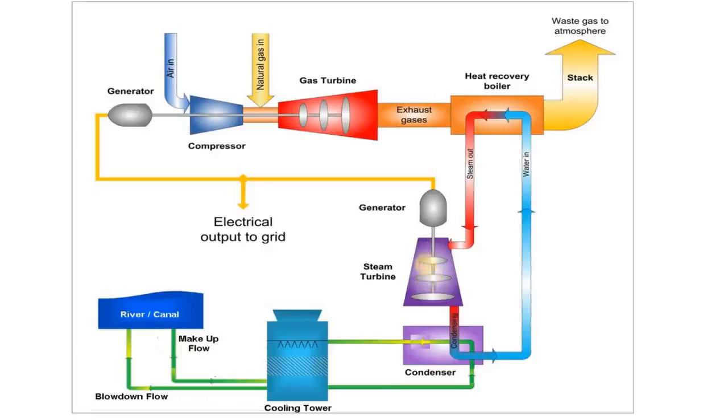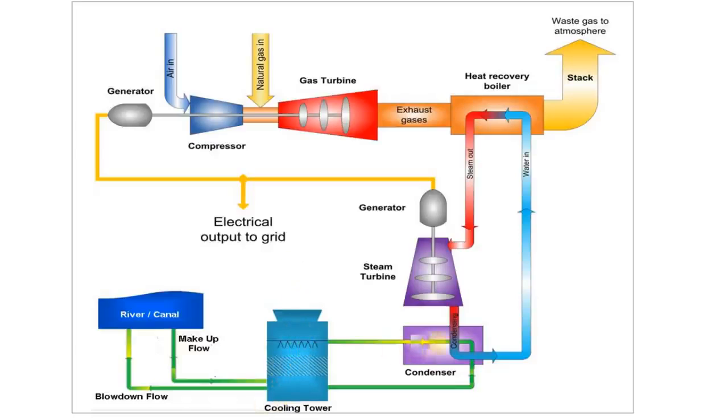After expansion, the steam enters into a condenser. In the condenser, there is some cold fluid, for example cold water, which takes up this heat of condensation. Then it goes into the cooling tower. What is a cooling tower? A cooling tower is another heat exchanger where ambient air is flowing. So this water is spread over this surface, and from the bottom some air is flowing, ambient air. So there is a heat exchange.